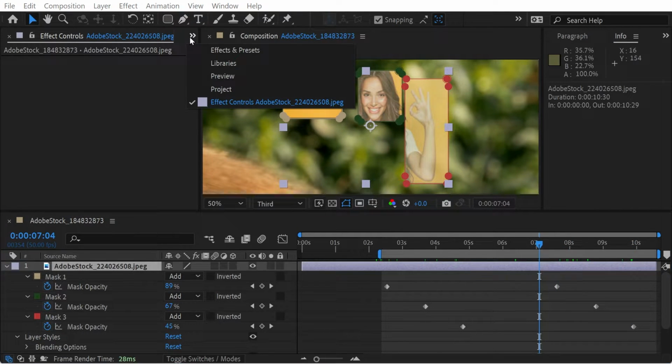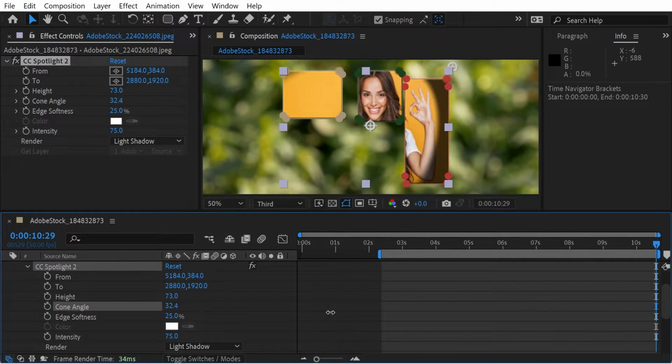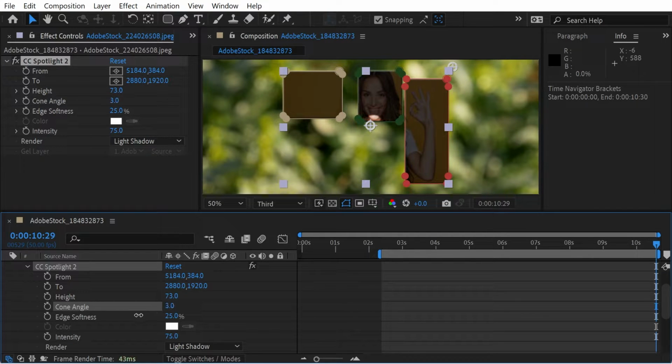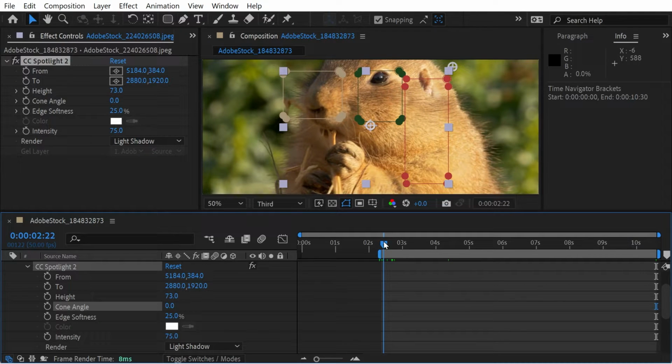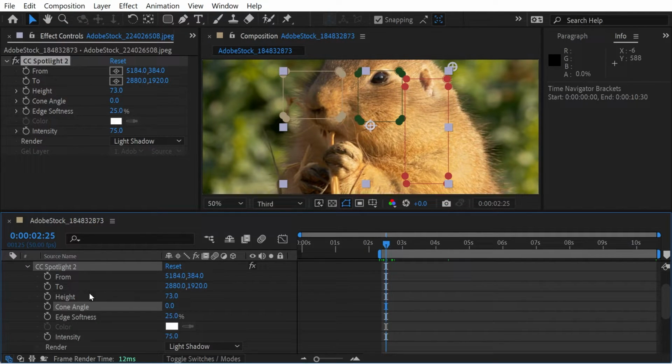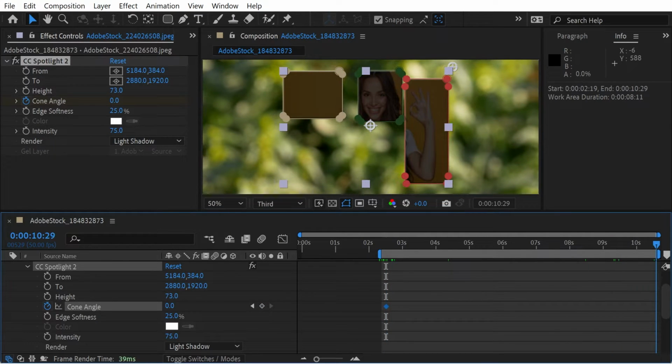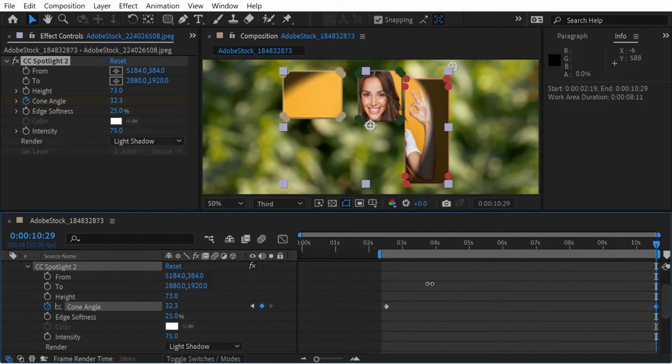Yeah, you can also put effects in as well. So with spotlight, for instance, this could be an interesting one to use here. So we could start with the cone angle here, and then we'll just make it take up the whole amount of space. This is just one particular example, that's enough, right?